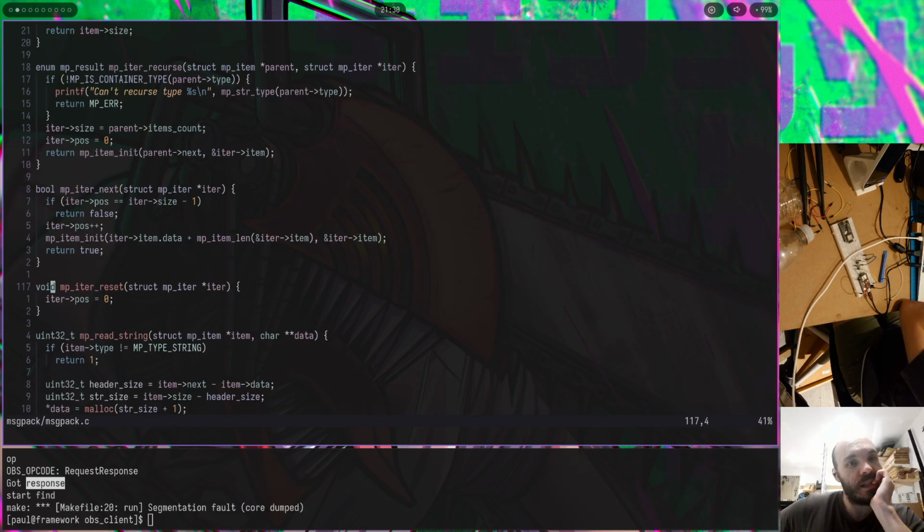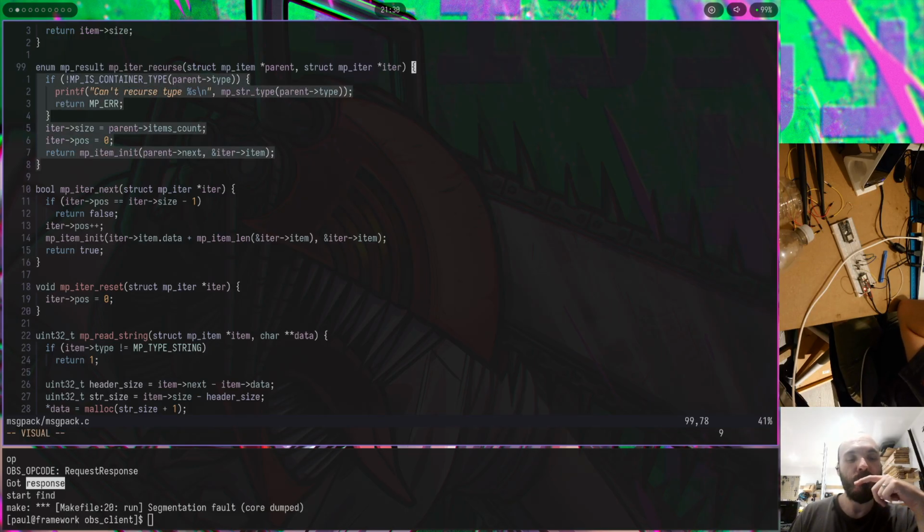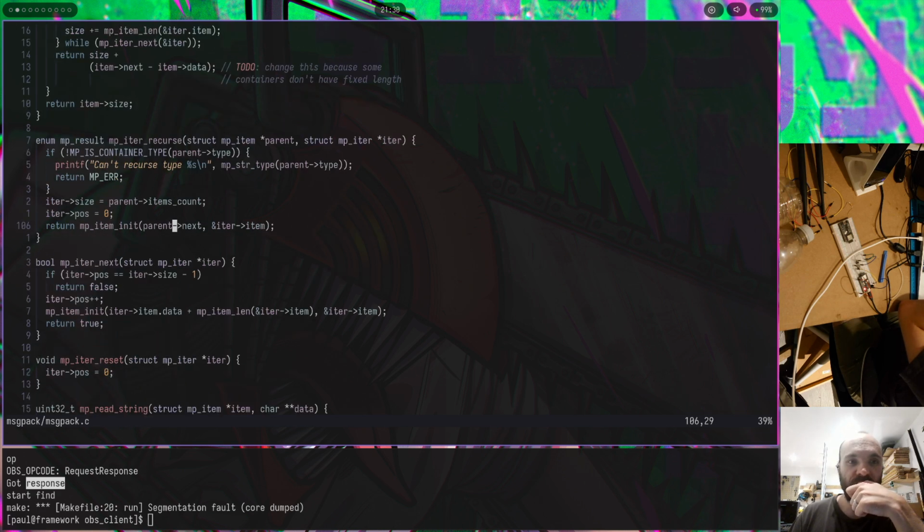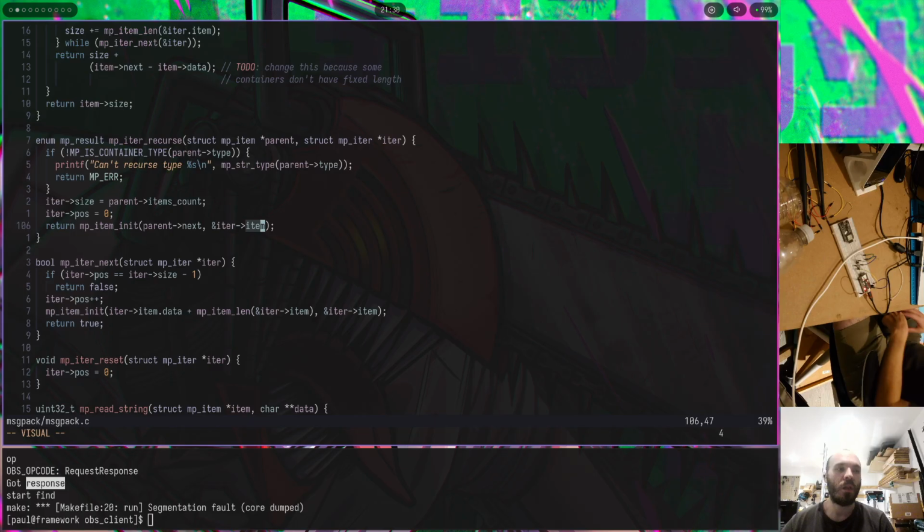And the size stays the same as well. I don't need to do an init again, right? Because these values are the same. There is a bit of a dodge stuff, the fact that I've got this iter item and I'm giving it as a pointer. Oh, no, it's fine, it's on the stack. I mean, it's passed as a pointer, but it's on the stack somewhere.